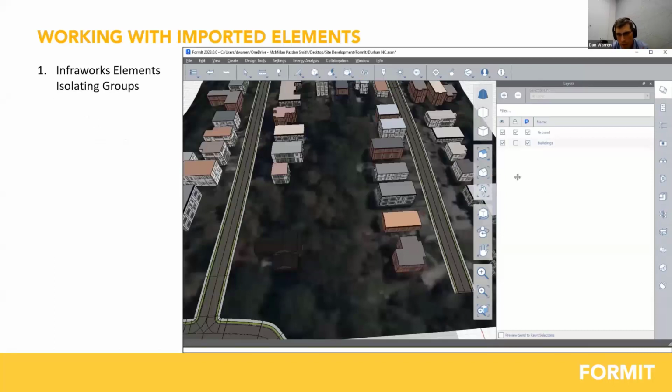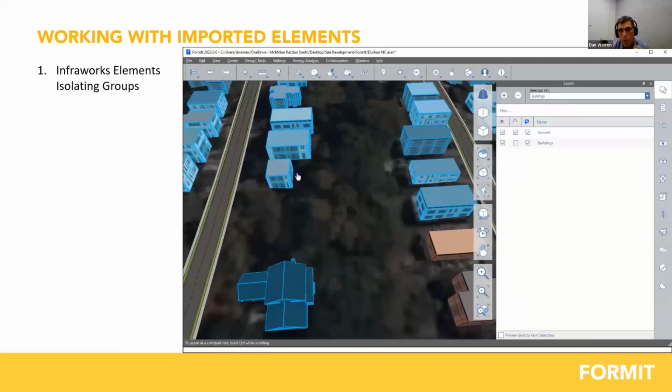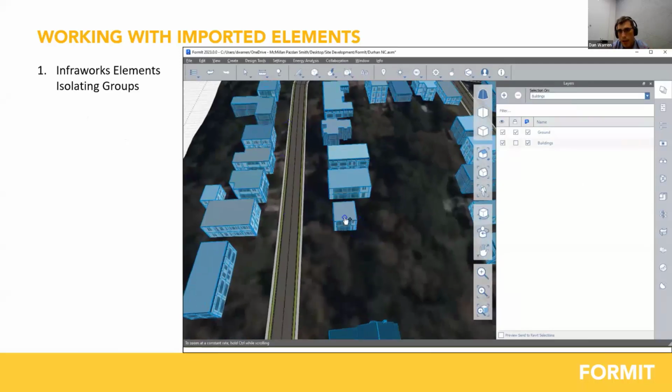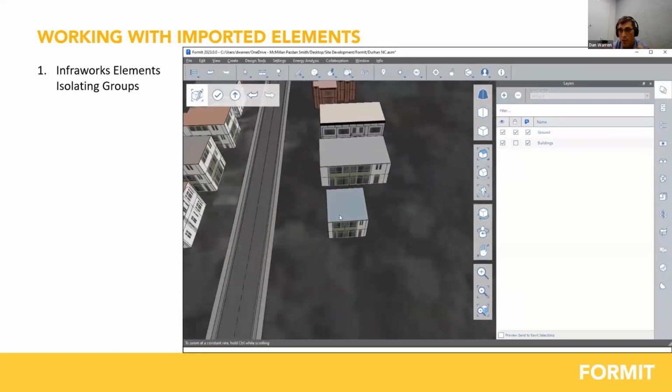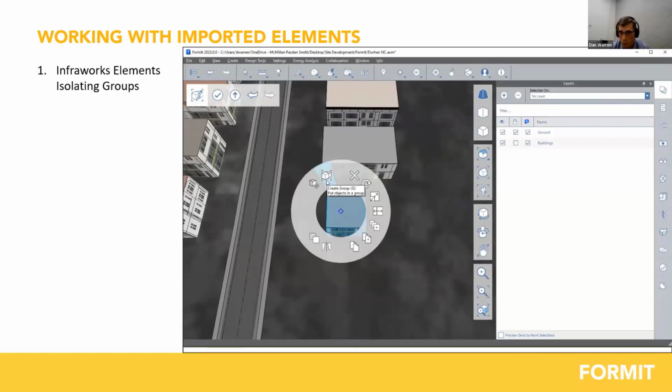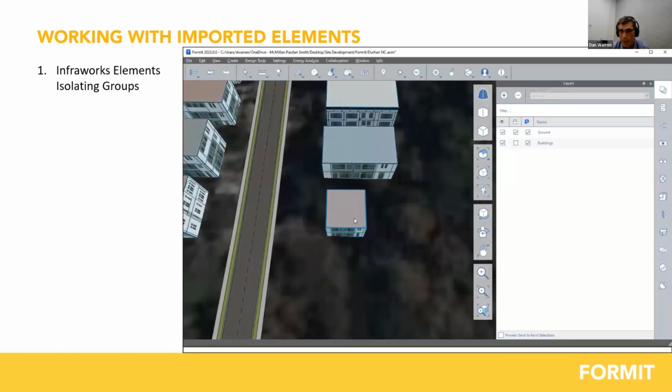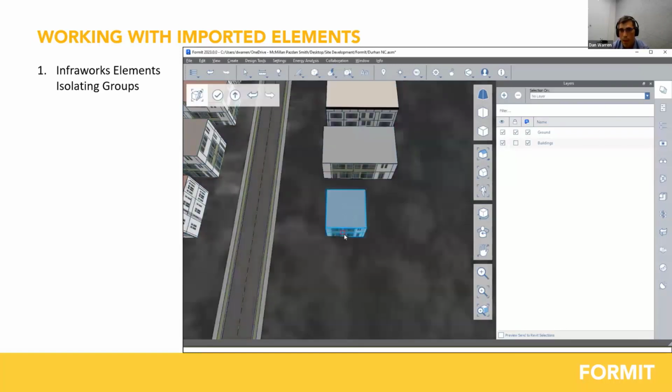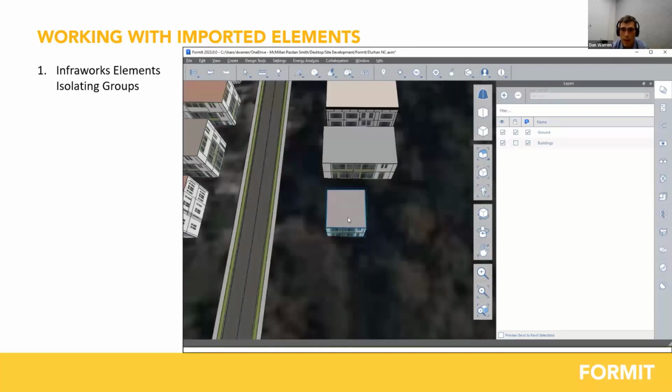Okay, so now that we have a site, we have our buildings and trees and everything. One of the things we have to remember with cross-product is that these elements are generated differently in InfraWorks than they are in FormIt. In FormIt, you can see it's all surfaces, because that's how InfraWorks handles it. But if I wanted to manipulate this element in FormIt, it's actually quite easy. I just have to select all the building sides and make it a group. And then I use Control X to cut it out of the group, and Control X again, exit the group, and then Control Shift V, and it places it right back in its original location.